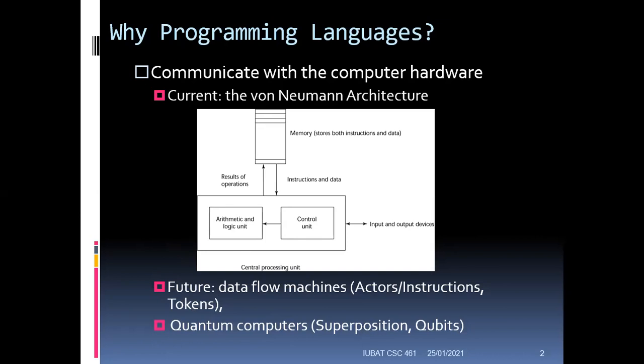For example, you have dataflow machines, where you have actors, instructions, and tokens. How does the token work? Think of it like this: you went to a bank, and if you want to get a service, the first thing you need to do is get a token, a serial number like 31, 32, 33, 37. It doesn't matter what you want to do, you need to have a serial number. So every instruction that comes waits for its serial number, just like you wait in line at the bank, and whenever your serial number comes, you get the service.